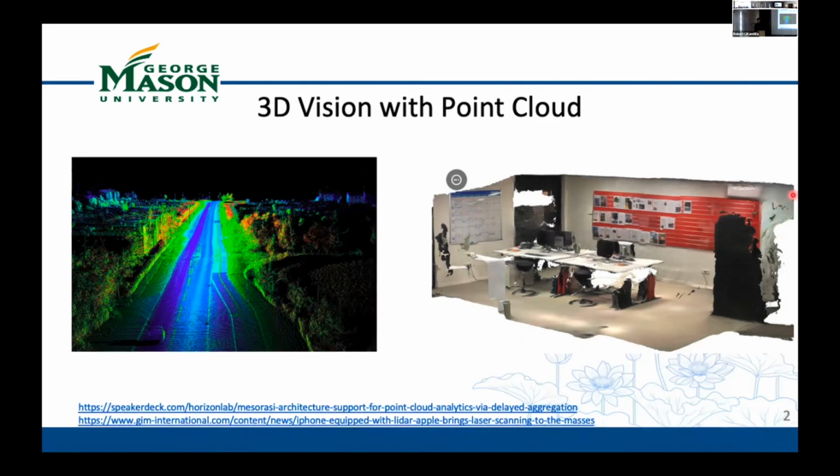The CV community has also developed efficient deep learning models for 3D vision tasks. The depth information in volumetric data offers unique opportunities for emerging mobile applications. So in this paper, we start a pilot study that explores the strengths and weaknesses of 2D and 3D vision algorithms. And motivated by our observations, we propose a hybrid mobile vision system that combines the strengths of 2D and 3D vision.